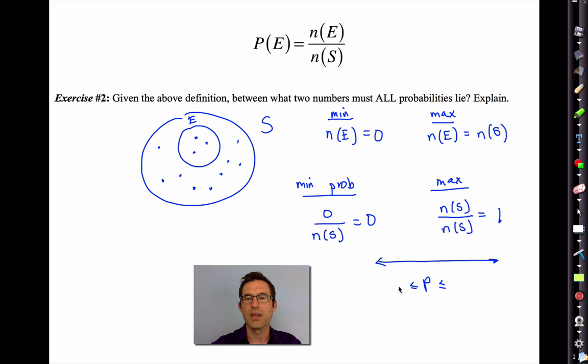must be greater than or equal to 0, and you could certainly have a probability of 0. The probability that I'm going to play in the National Basketball Association is zero. The probability that I'm a math teacher is 1. All right. Now, some people might say 0 to 100 because they're thinking about percent. And I wouldn't disagree with that. But most of the calculations that we're going to do using probabilities are going to be in their non-percent form.